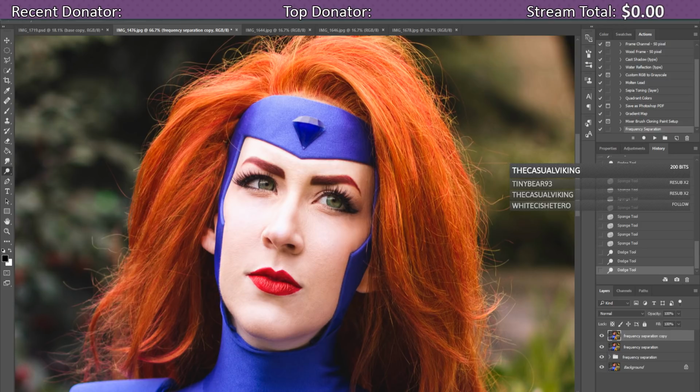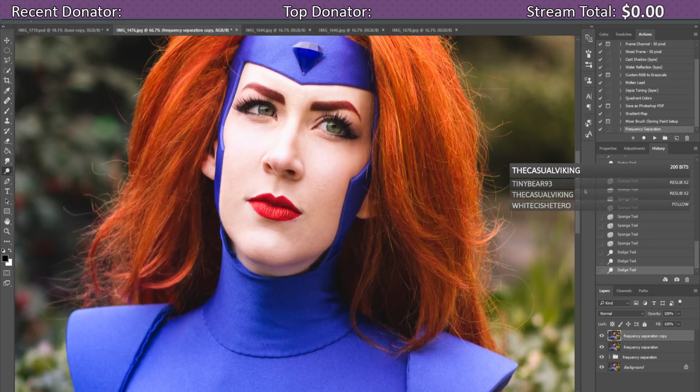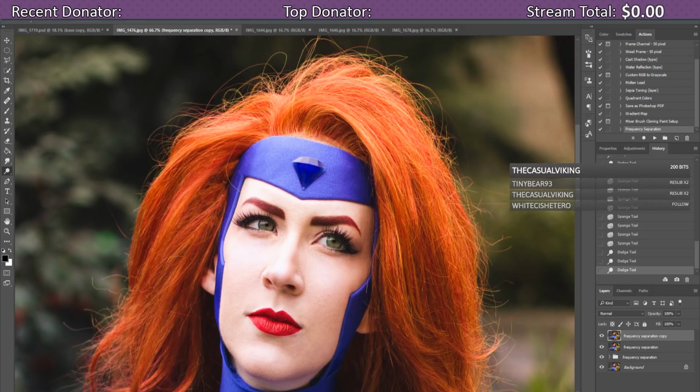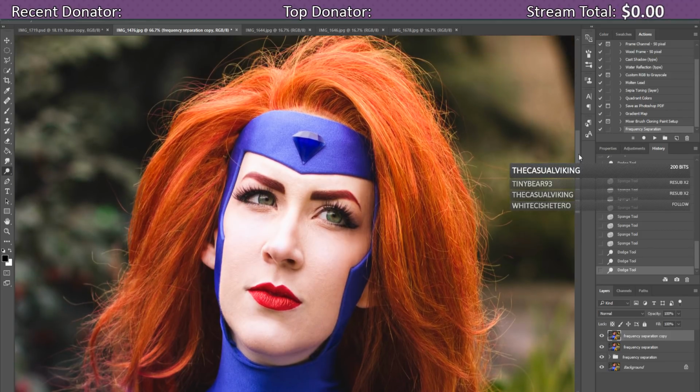You can really see my little touch-ups to the eyeliner, as well as the getting rid of the veins in my eyes. That's something that I struggle with, especially wearing costume lenses. My eyes are sensitive, so they tend to just look irritated, and it sucks because you want to look pretty in photos. But anyway, I thought about cleaning up some of these stray hairs, but there's honestly just a lot, and it's kind of a part of the look of the costume.